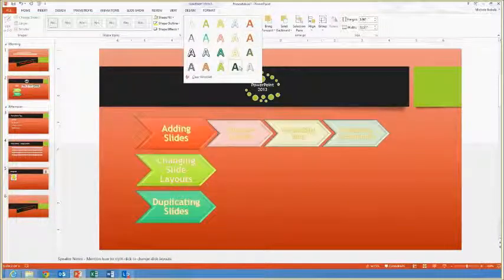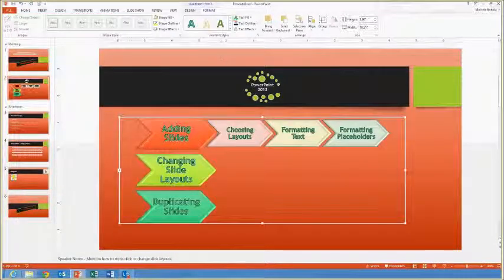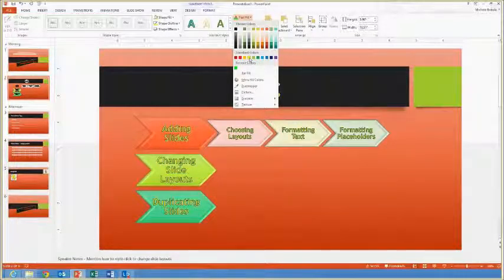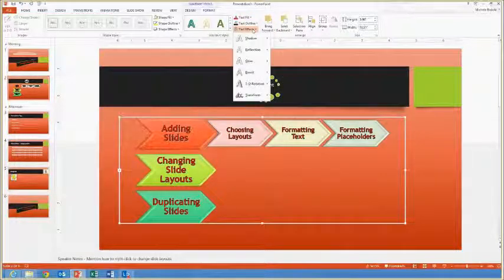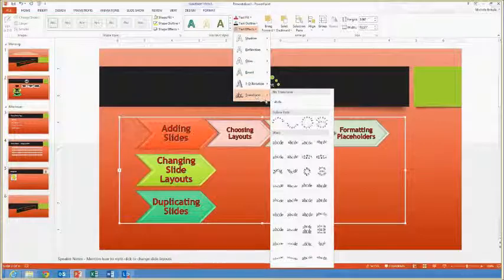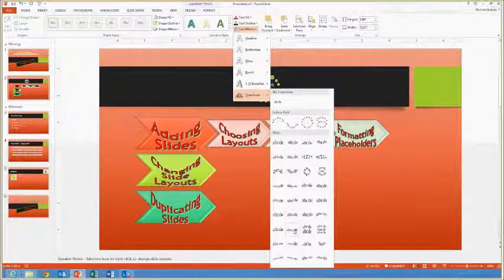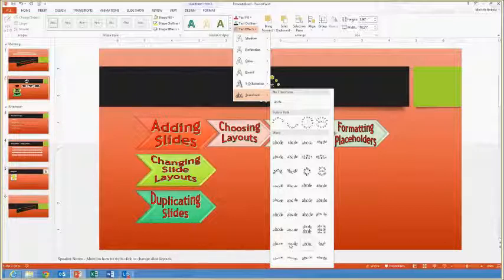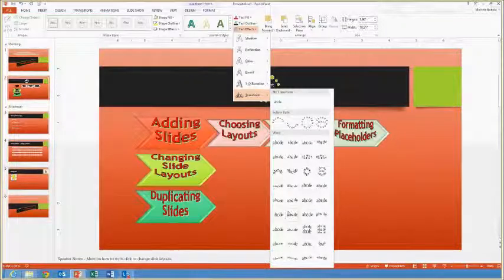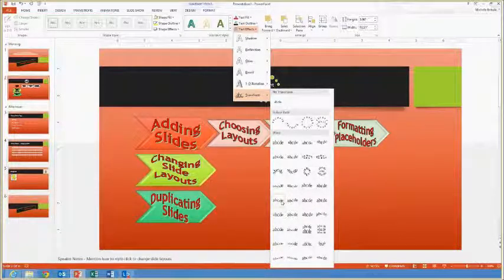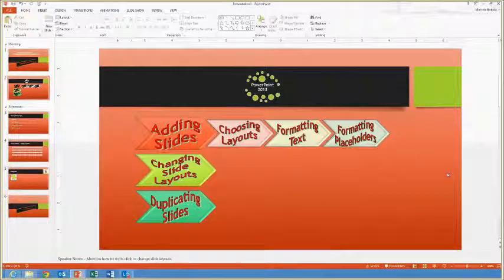I can click a WordArt design for my text, and then again I have the text fill for the WordArt if I want to change the color inside of it. If I want text effects, one of the things, the transform, is the one that will actually change the text style depending on what you pick. So if you remember your WordArt from previous applications, you can see that that's how it looks. It doesn't necessarily mean it's pretty, but it's just showing you how to work with it.